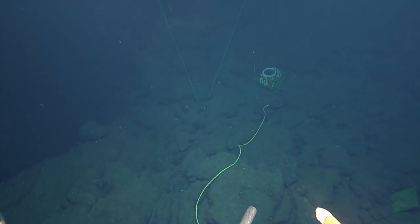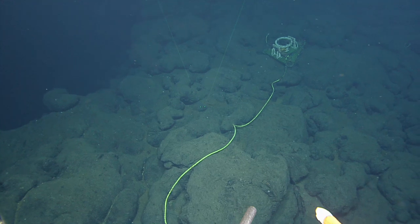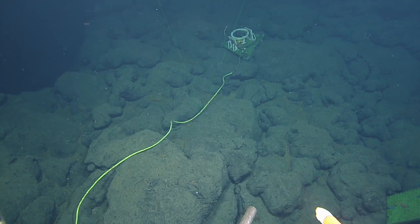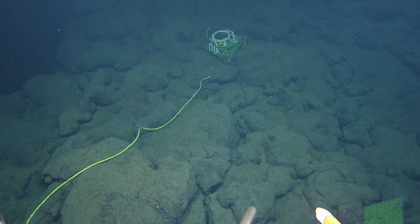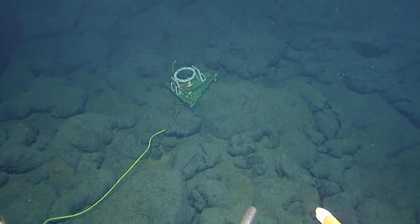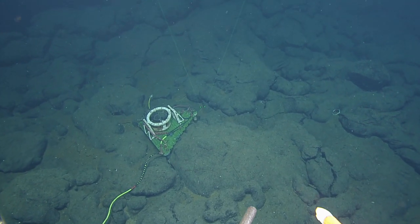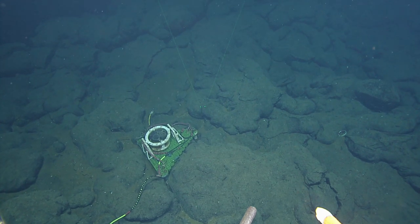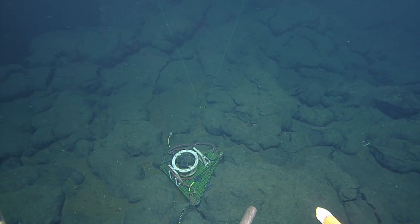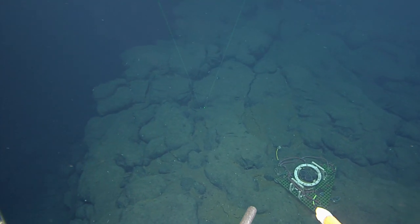What's this thing? No idea. Probably a very sensitive scientific instrument we don't want to get anywhere near. I think. It was so cool, Jake. We found something. Something exciting. Looks like an ADCP. Cliff to jump off of. Cliffs are cool. But I might be wrong.